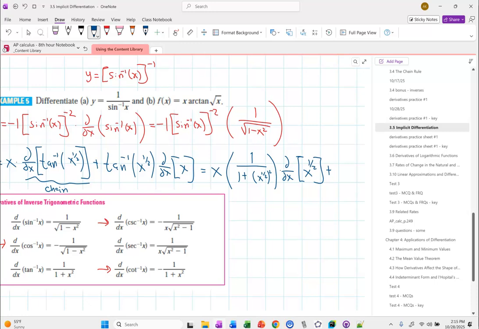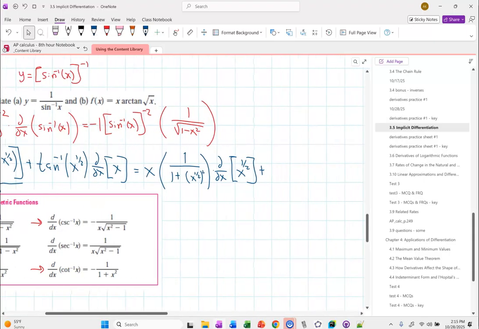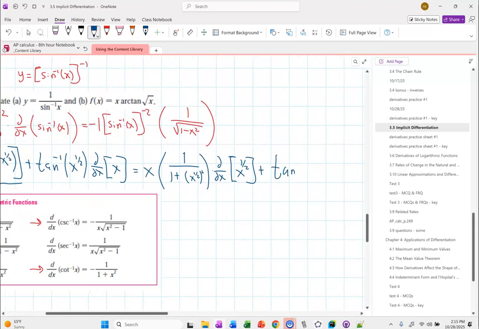Is everybody okay with how I applied the chain rule there? Take a look. If you want me to pause so you can process, let me know. Otherwise, I'm going to keep bulldozing ahead. But if you need a minute to look at it, take a minute. All right, nobody's saying anything. Here we go. And just keep copying the rest.